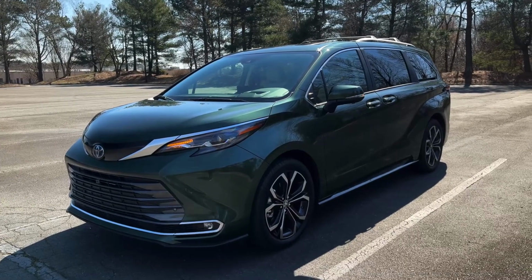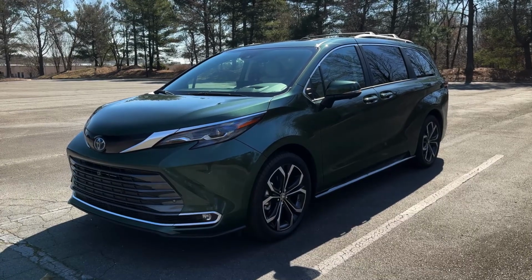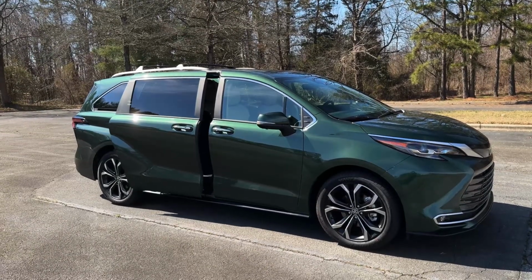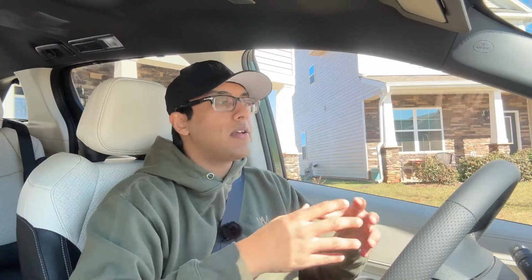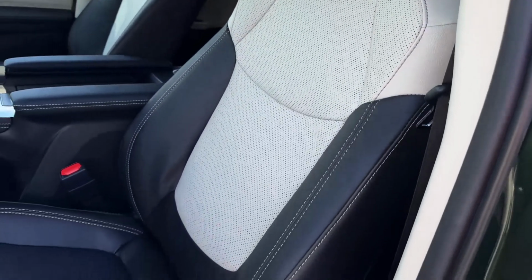But the final pro regarding the Toyota Sienna has got to be the overall resale value of this product. Yes, these vans are certainly on the expensive side, but if you take the plunge, you will be rewarded with a product that kind of sort of maintains its value even if you pile up the mileage. And the resale value in conjunction with the amazing fuel economy is a great combo for someone who once again drives a lot. But you can certainly look into competing products like the Kia Carnival.